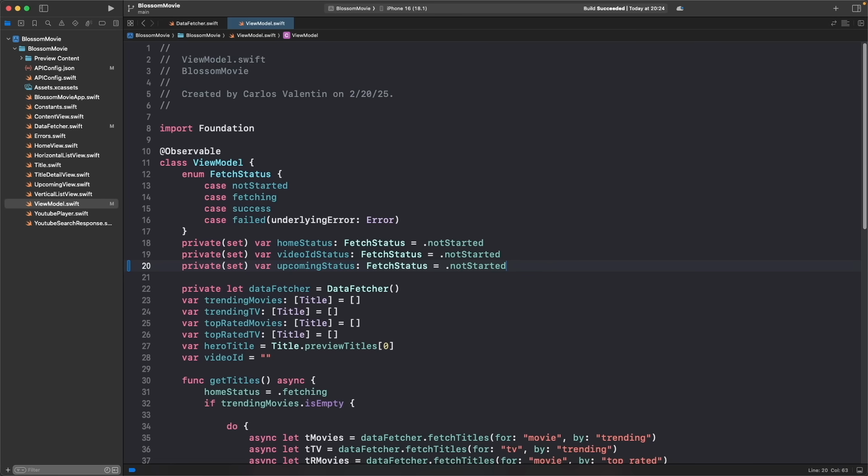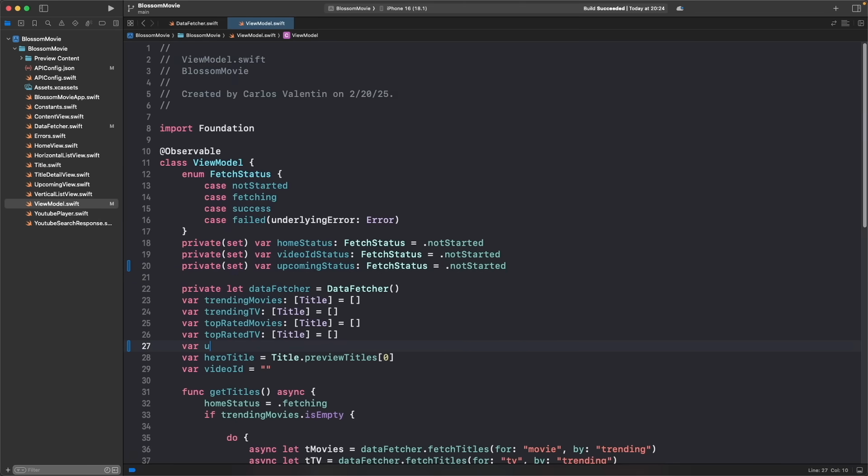We'll use this enum to keep track of the upcoming title's fetch state. A new array is also needed to hold the upcoming movies. This can be placed after topRatedTV, var, upcomingMovies, colon, bracket Title, equals empty brackets. By making this array empty, we won't need to unwrap it later.